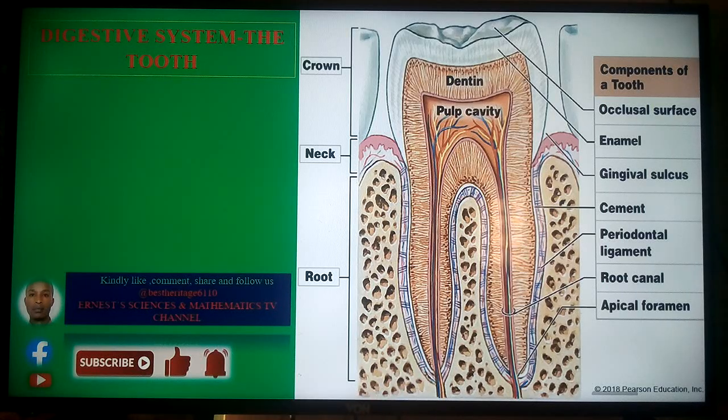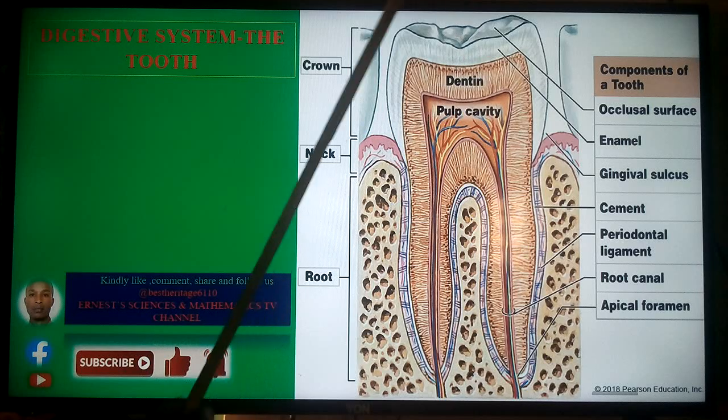Now, looking at the specific makeup of the human tooth, it consists of various regions, and the first one is this particular section that we refer to as the enamel, which is the outer surface that is hard and resistant to bacterial infection or bacterial attack. This specific section is unique in a sense that if it's damaged, it's not going to undergo regeneration, and therefore it's going to expose the inner parts of the teeth, which are going to lead to some of the conditions we're going to see later.